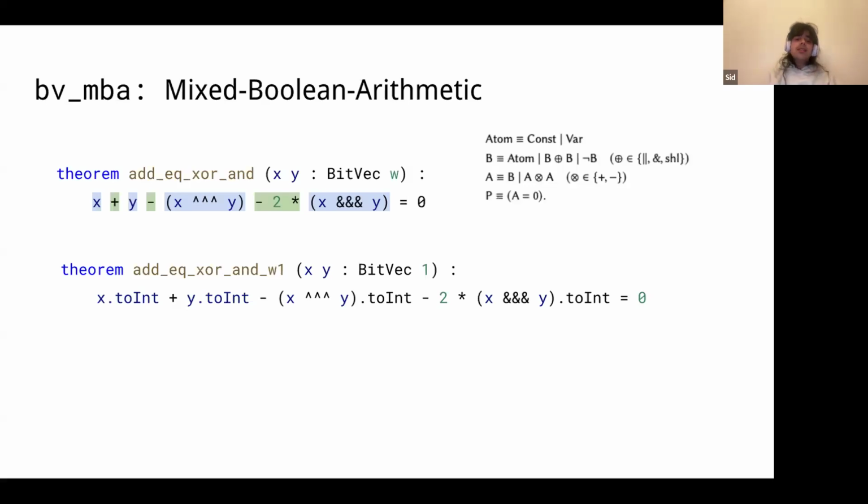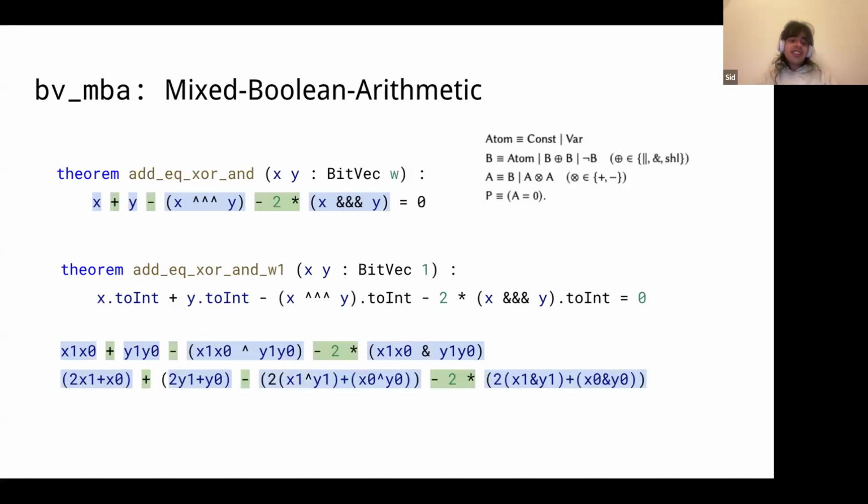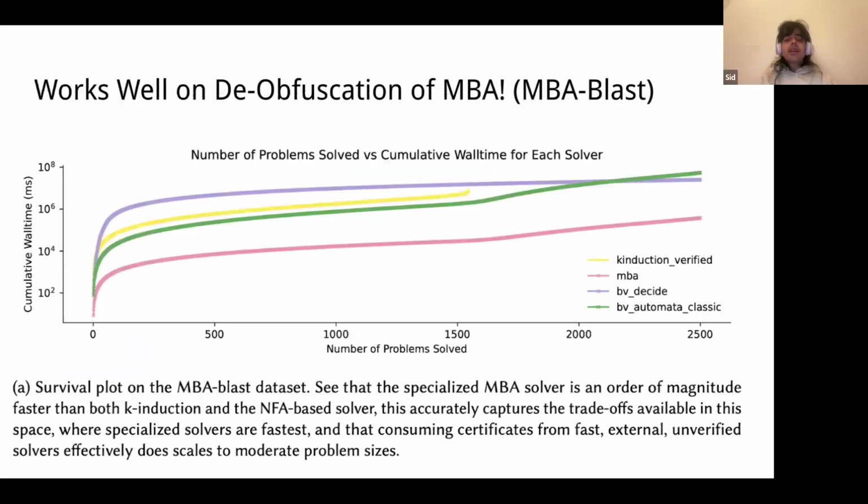The interesting observation that really powers this solver is a neat linear algebraic theorem that says that such an identity can be true for an arbitrary width if and only if the identity is true for width one. So we wound up mechanizing this and proving it, and this is also sound and complete, which is quite nice. This solver also does the right thing for this particular fragment, and it tends to be much faster.